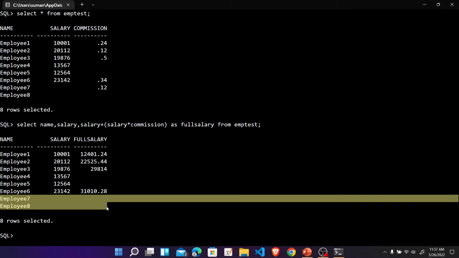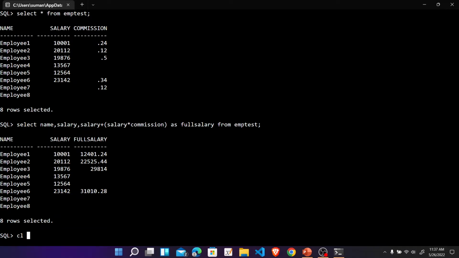But this is not the desired output. In that case, we can use the NVL function. Let's check what happens with the NVL function. Practically, this NVL function has two parameters.